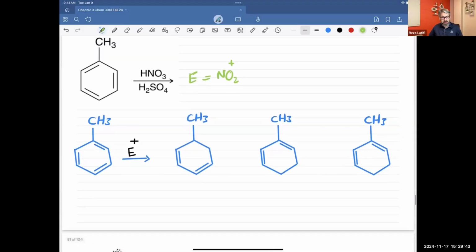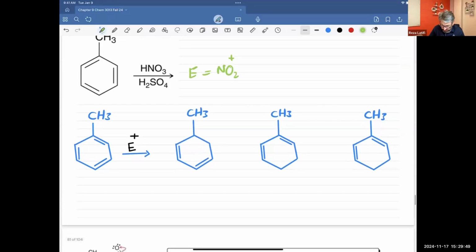Okay, so first step of the reaction, as I said, creating the electrophile, and the electrophile might be added to the ortho position. If we add it there, then we will have a positive charge close to the methyl, and that's going to be the best case. Why? Because the methyl or alkyl group can only help to reduce the positive charge through the induction effect. That means they need to be close to the positive charge. The further the positive charge is from the alkyl group, the harder it will be to stabilize it, or to distribute that positive charge. And clearly, we have hydrogen also here.